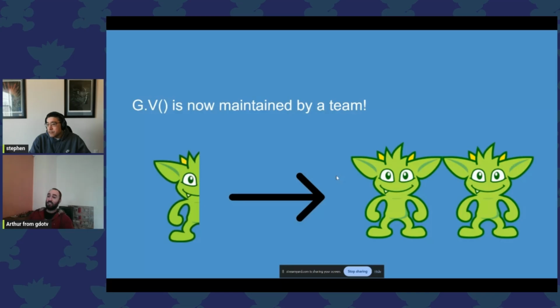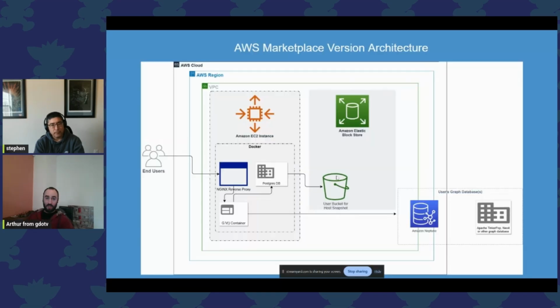We are now actually a team. So it's myself working full-time, as well as a junior developer that has joined me in June as well, who's both training and skilling up on graph databases, as well as actually contributing features to the product. So new things that you'll be seeing on the software might not actually have been done or coded entirely by me. And it's a really good setup because it just means, effectively we've quadrupled our work capacity, quote unquote, and that just allows us to get a lot more done.